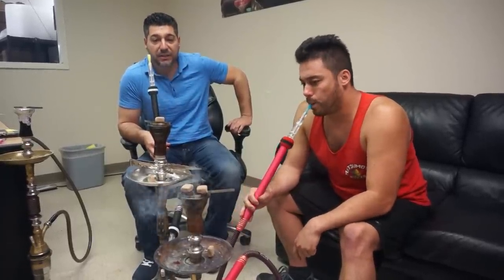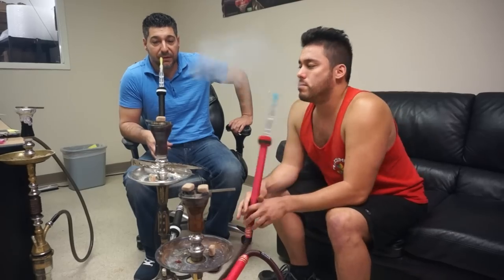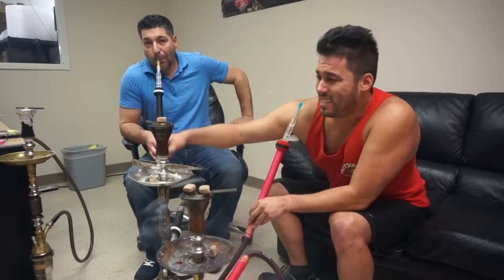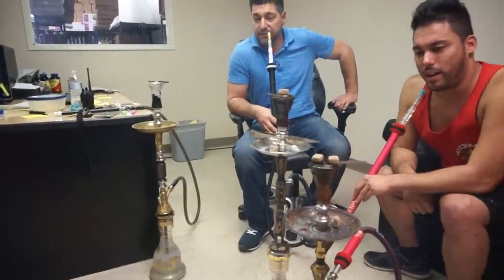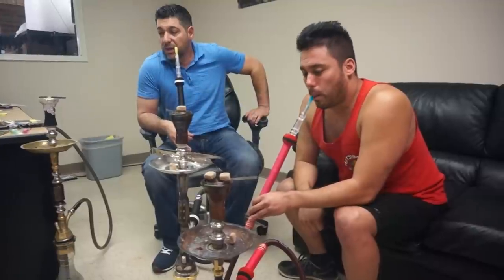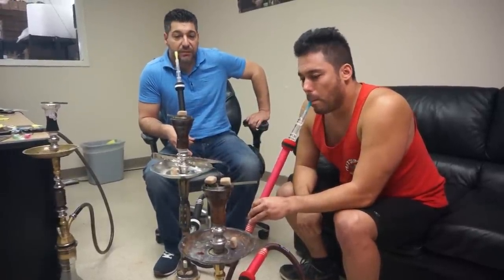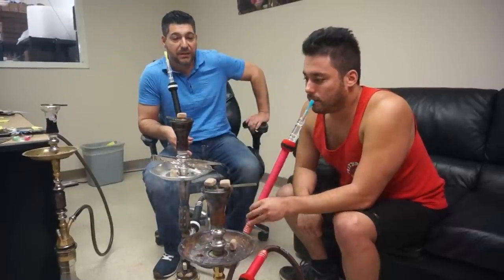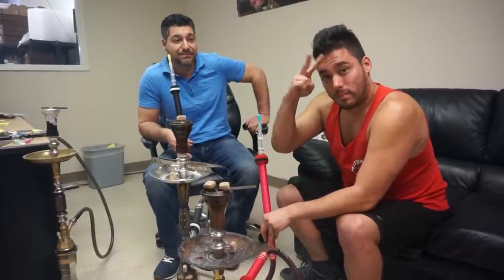I'm not trying to change anything here — use foil, poke holes. This might just be a way to play around and try something different. Something like Fumari might be too wet — you'd probably just get a lot of boil-over because the juices would fester up and start dripping. You'd probably have to put it in a paper towel to get some of the moisture out first. The double apple works great with this. We'll smoke this for another 20-30 minutes; if there's anything else we want to talk about, we'll come back. If not, that's it — peace.